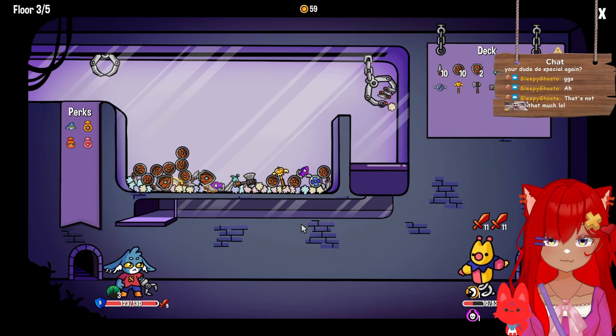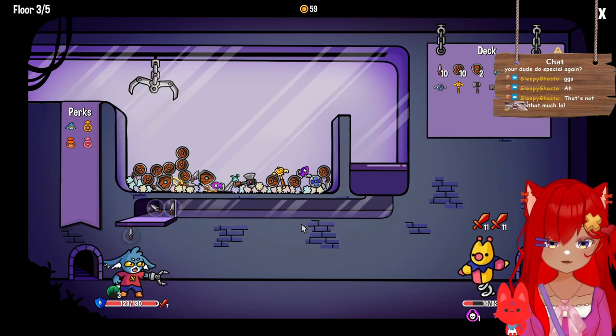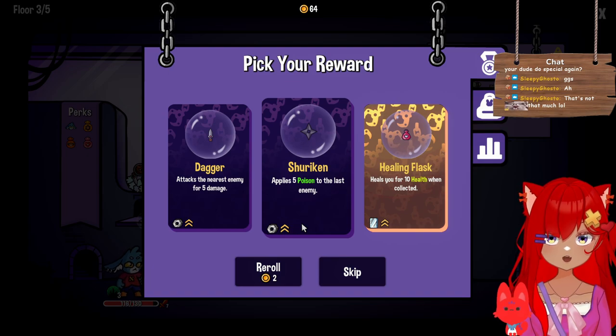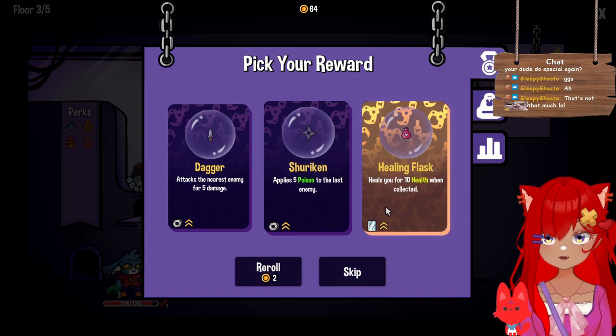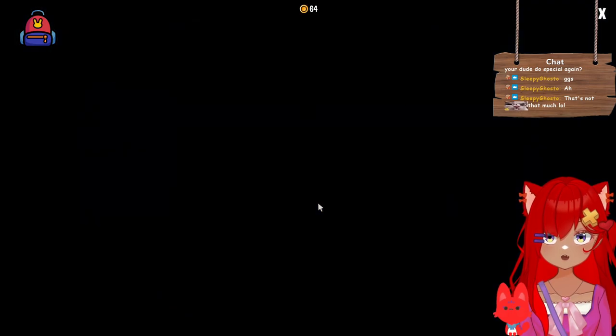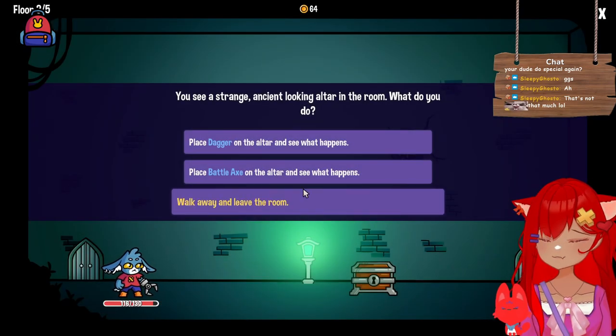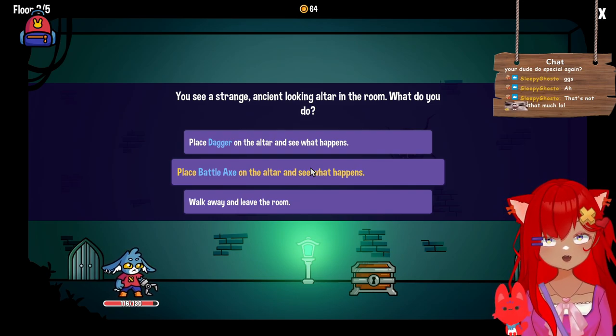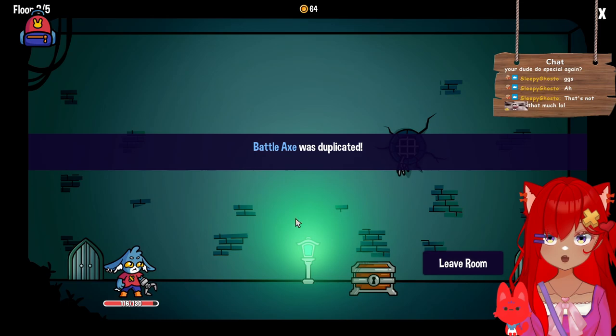Okay, that's fine. I kill here. Heals you for 10 health when collected. Yeah, I would like the healing. Oh, let's do the mystery. Place a battle axe and see what happens. You'll have a strange, ancient-looking altar. It was duplicated!